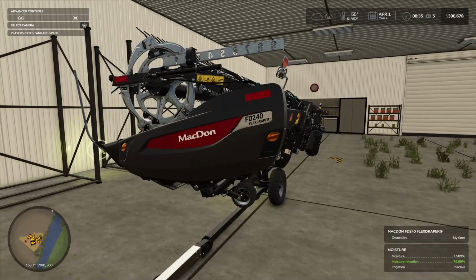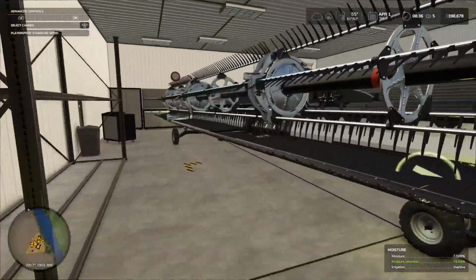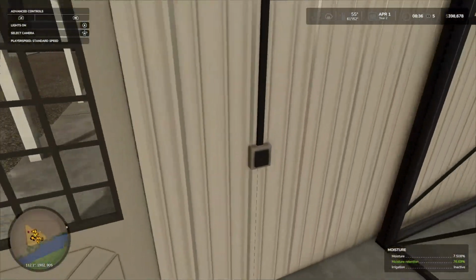Then we have this MacDon 240 Flex Draper. This is a 13-meter header. This is going to be perfect for our bean operation. I have put in a bid for a Claas Cat combine. That is really what I want.